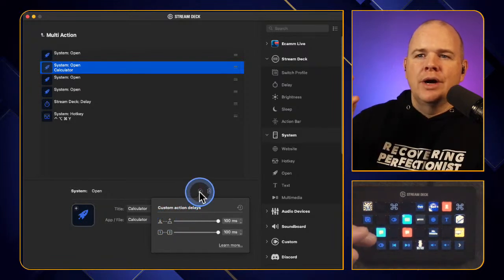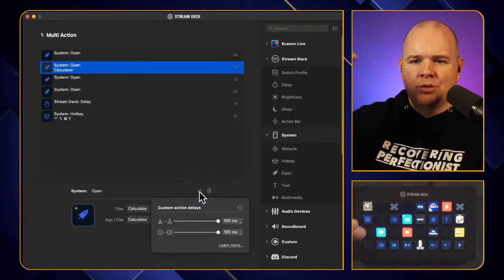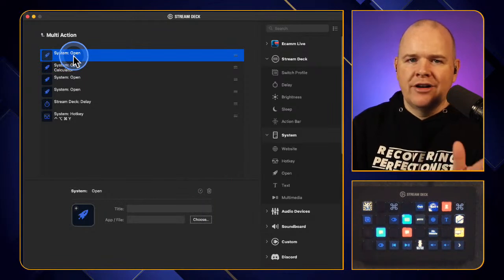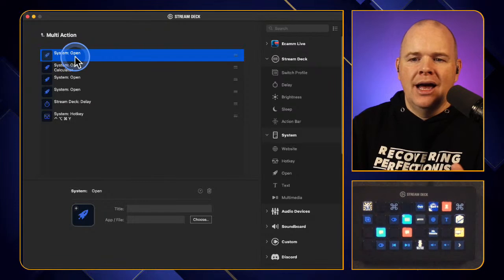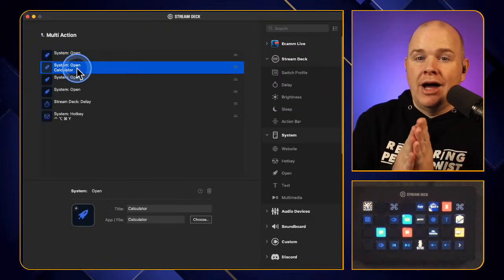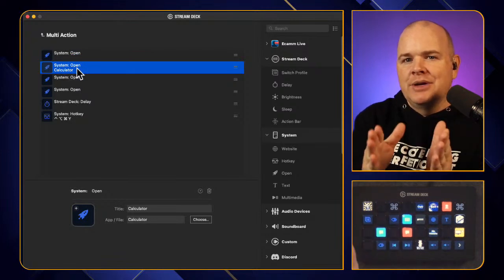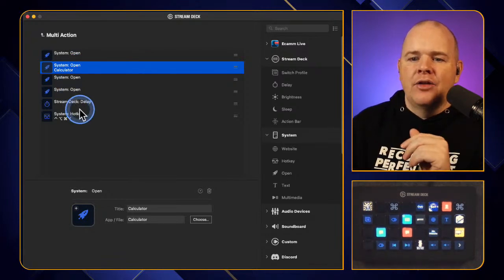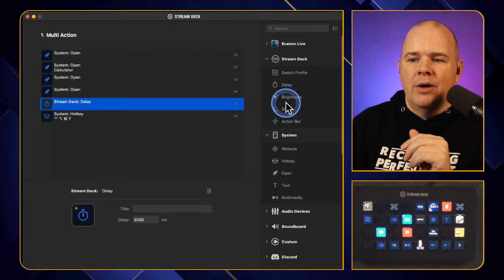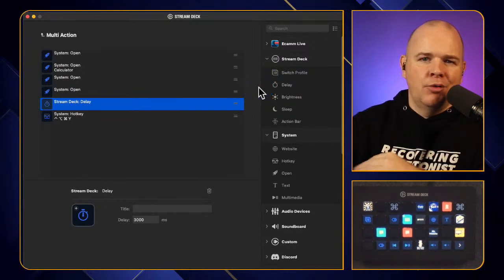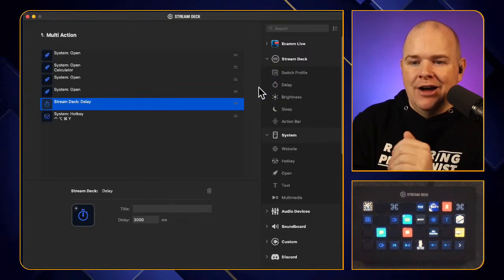Previously, there was always a built-in delay between actions. So, for example, if you open one app, it was always going to wait 200 milliseconds, I think it was, between going on to the next one. So it's not actually going to trigger all of these things exactly at once. There's always a sort of little built-in delay into it. This delay that we've added in, this one where we've physically added an action in that's called delay, you can make the delay whatever you want. So from 1 millisecond all the way up to an hour if you want, or more.